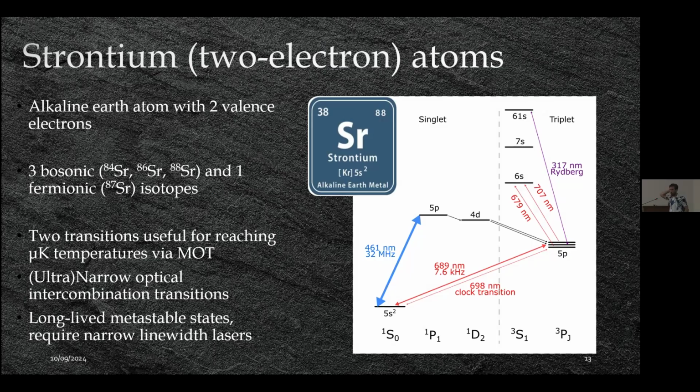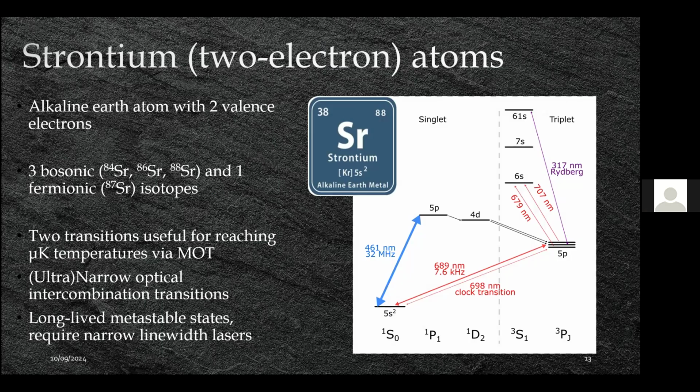The next ingredient is strontium atoms. That is really handy for its electronic structure. It is an alkaline earth atom. That means that we have two valence electrons. Basically, strontium has 4 isotopes, but we are lucky because the bosonic isotope we use, the 88, is also the most common one. Maybe it's the other way around: since it's the most common, we chose that.